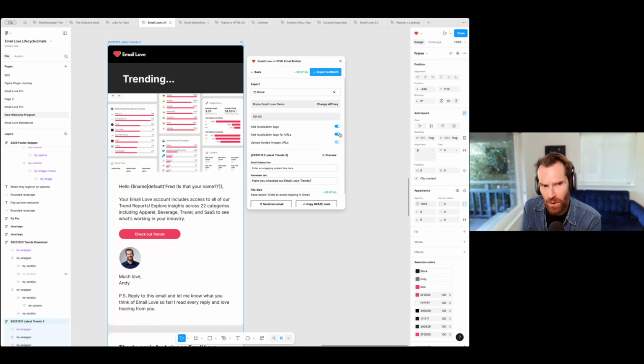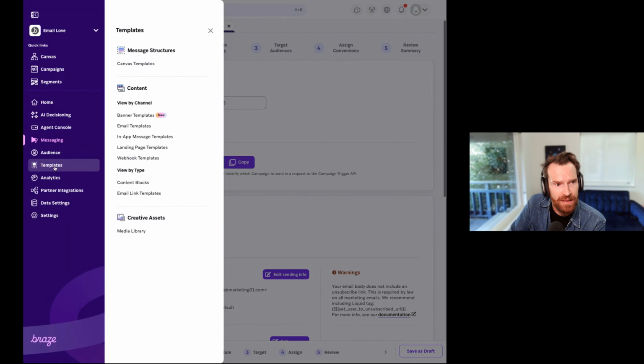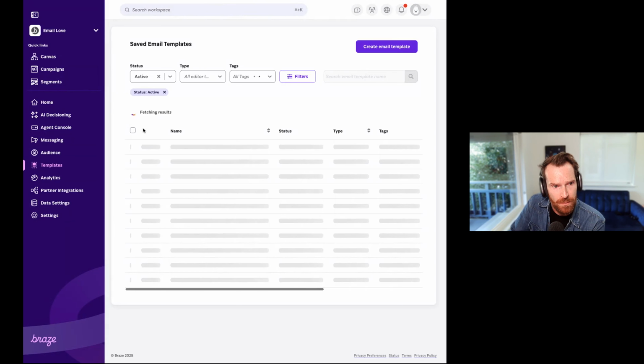So if you are doing this in Braze, this is a much, much faster way to build your content and get the translation tags added around all of the copy. Okay, so I'm going to enable that, and then let's click on the big blue Export to Braze button. That took a few seconds, and it's now uploaded my email as responsive email code with translation tags into Braze. So let's jump on over to our Braze account, and that will appear in the template section of Braze.